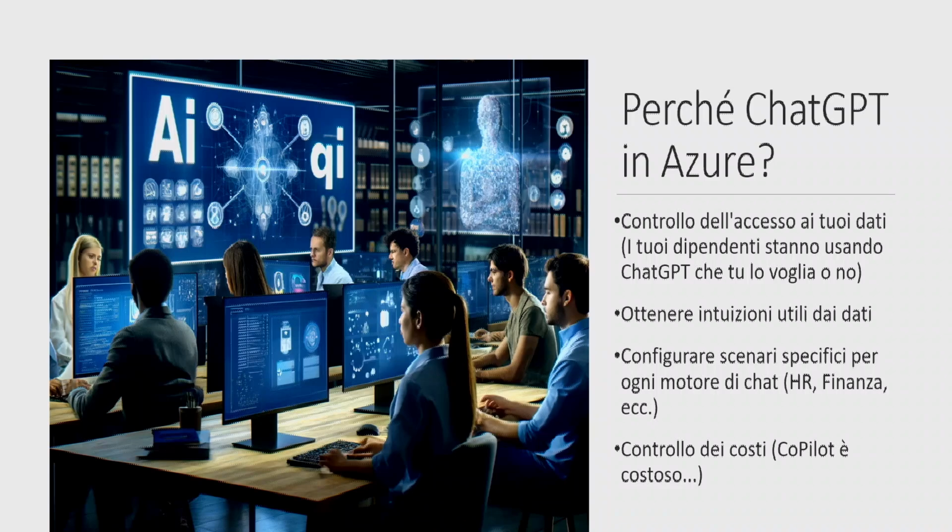This allows you to create individual chat engines for specific scenarios. You can have one to talk about company benefits, human resources. You can have one that's specific to finance. You can have one specific to other parts of the organization, and it's also a method of controlling cost. For most of our clients, it's roughly $1,500 a month that they're spending on this, as opposed to what they would be spending on licenses for Copilot. So there are some major differences in costs there.